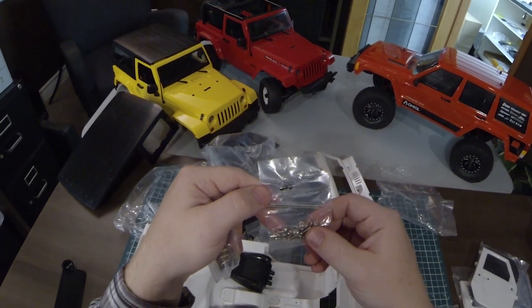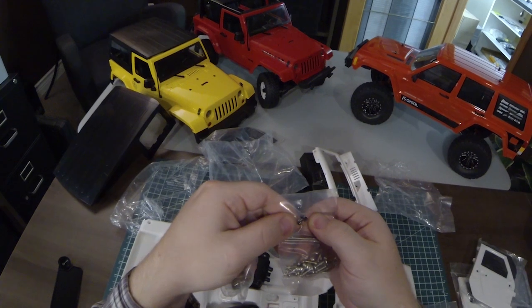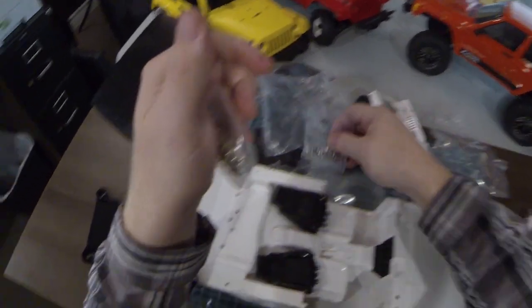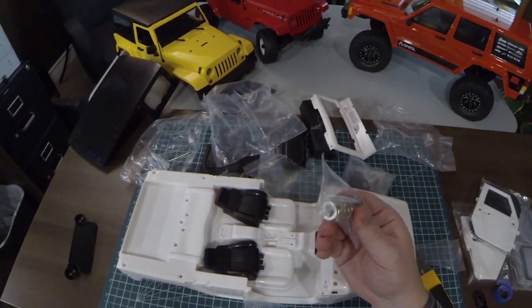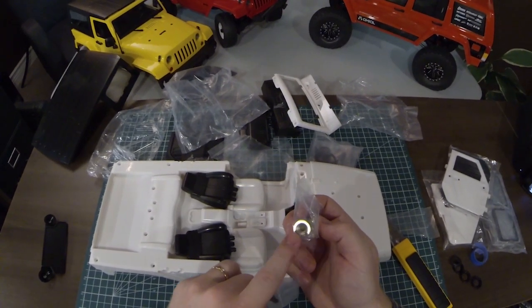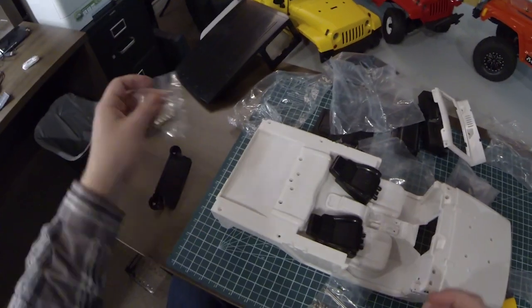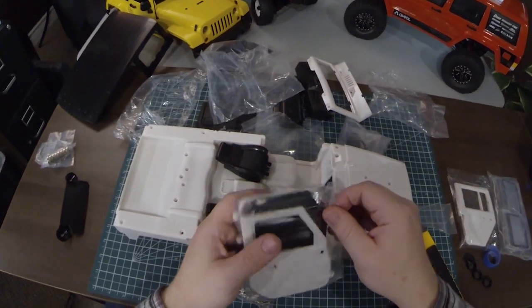I've got some screws and some door hinges and some button screws for probably keeping in the door hinges would be my guess. And here we've got a bunch of magnets which would go along with these. You can see that they are the countersunk magnets, so they'll be able to mount a little bit more flush. So these two things go together. We'll talk about that more later. Here we've got the doors.